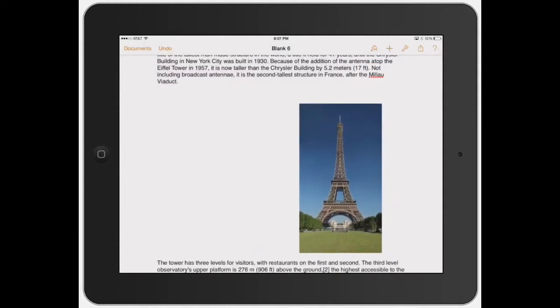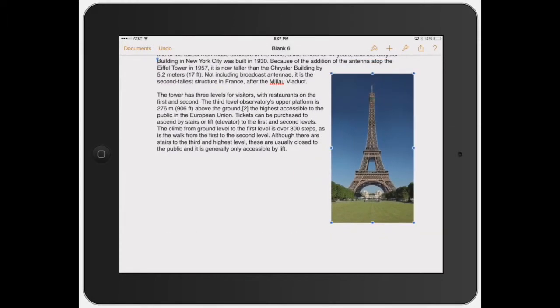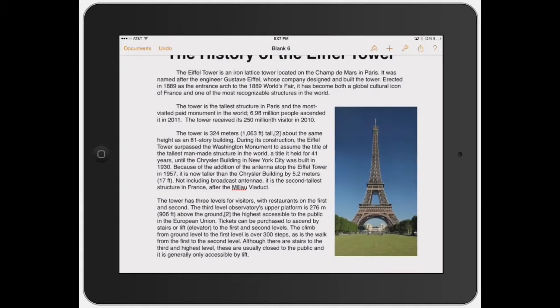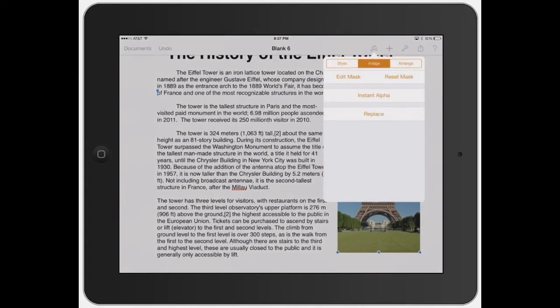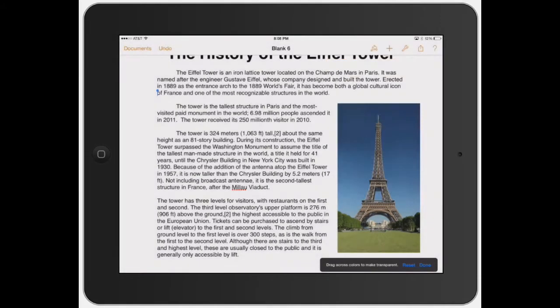I can move it around as I see fit. And let's say I wanted to keep it over there, like I want to just do this whole thing right here, so that looks pretty good. But I want to maybe just spice up the image a little bit. So let's see how Insta Alpha works on this thing. I'm going to make sure it's not going to be deleting any of the actual pyramid, or the pyramid, what am I talking about? Actually, the tower itself, but that's a pretty good start.